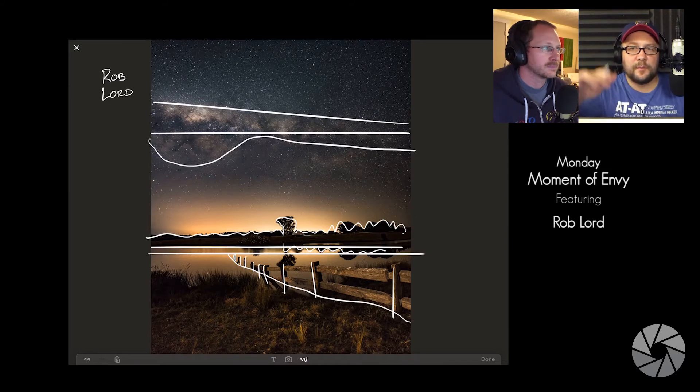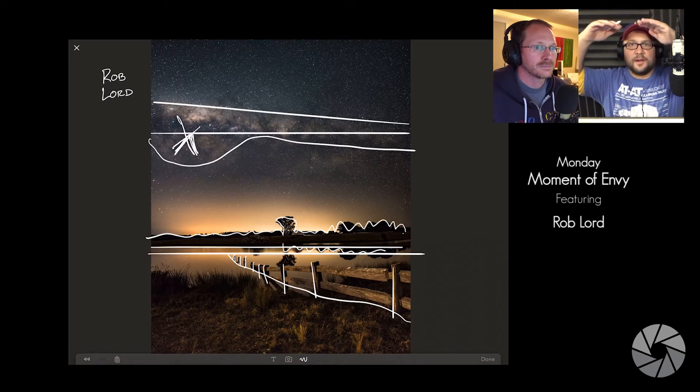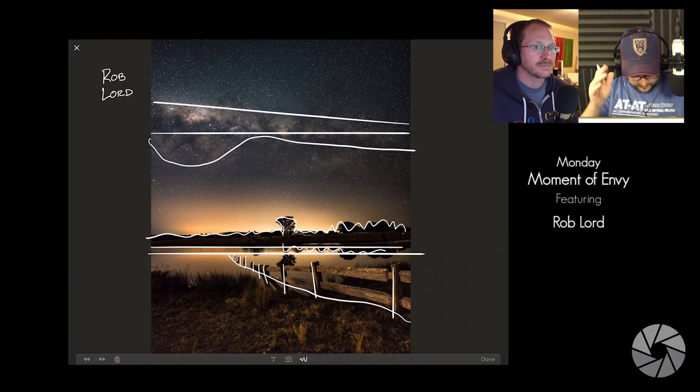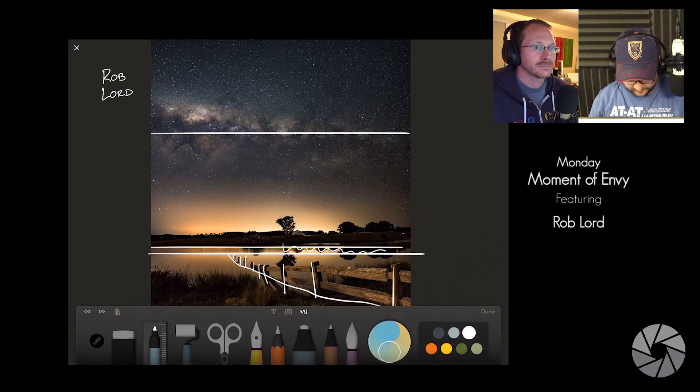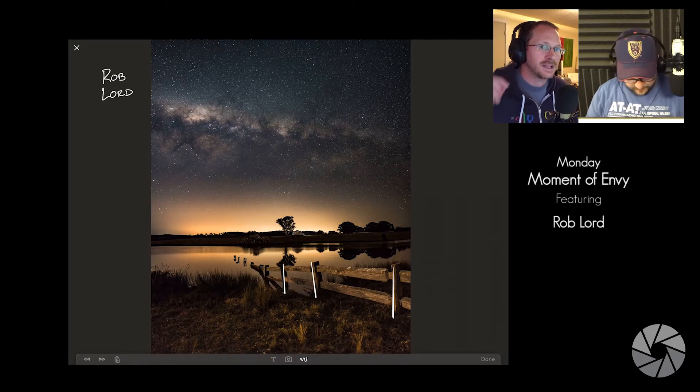For those of you shooting Milky Way in the northern hemisphere, you'll recognize that area with almost an X shape — a little V of black pointing straight down. That's typically on top of our core, and when we see it we know that's where the core is. To see it like this, in reverse in the southern hemisphere, is so confusing and it blows our mind — the complete difference between hemispheres.